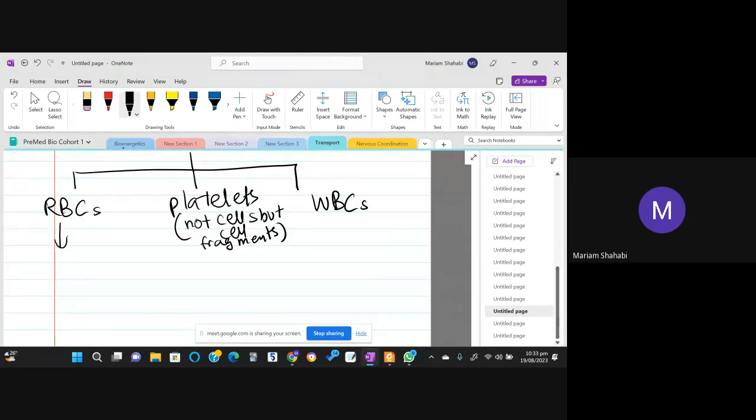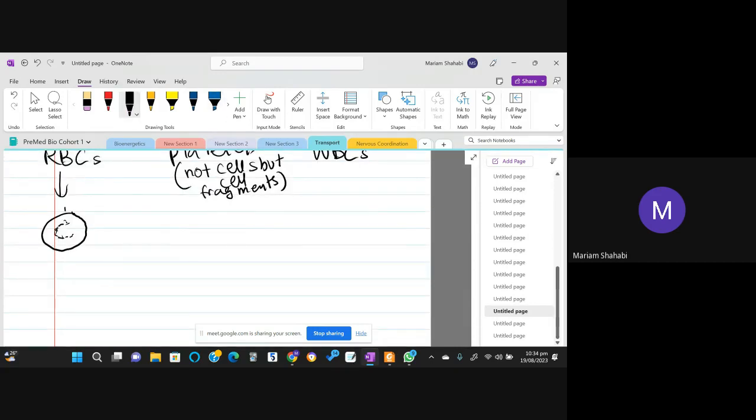Let me draw a red blood cell. Okay? They are flattened, they are biconcave. मतलब अगर आप इसका क्रॉस सेक्शन लें, इसको काटें और इसको आगे से व्यू करें, तो this is what a red blood cell will look like in this view.